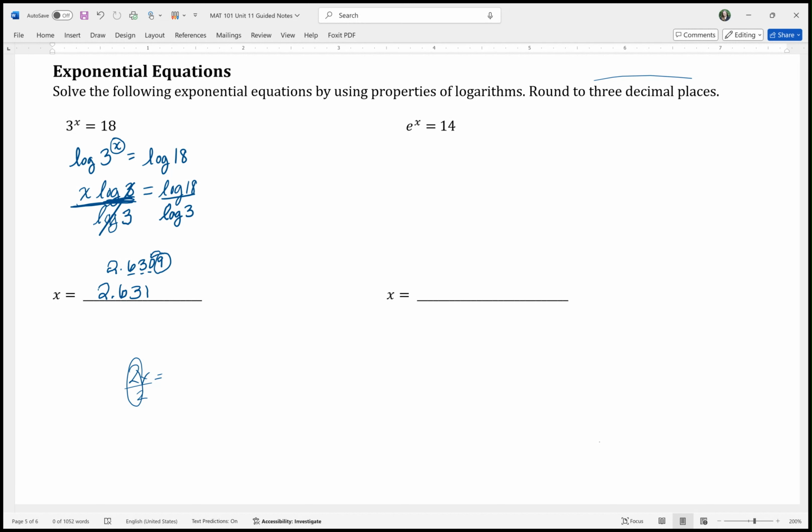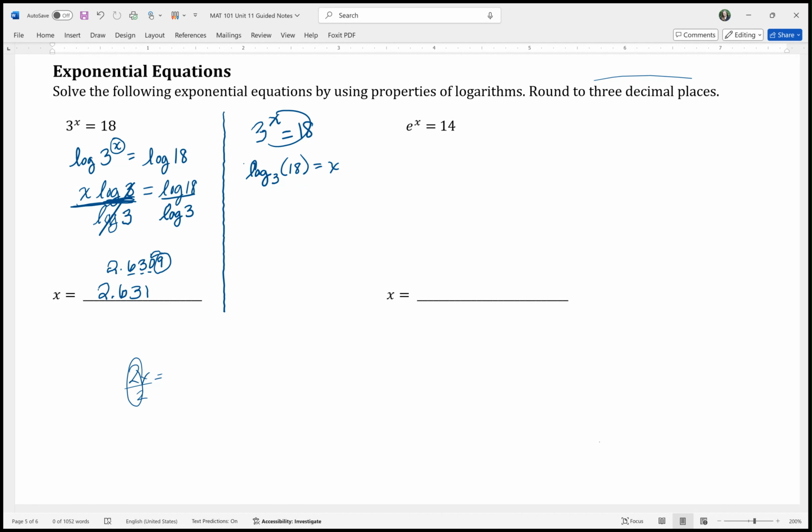Okay, now that is one way to work it. I want to show you another way. Another way is to take this 3 to the x equals 18, and I want you to convert it from exponential to log. So like when we were solving log problems, we converted from log to exponential. Let's do the reverse here. So we are going to have log base 3 of 18 equals x. Remember, backwards C is how I've taught this.